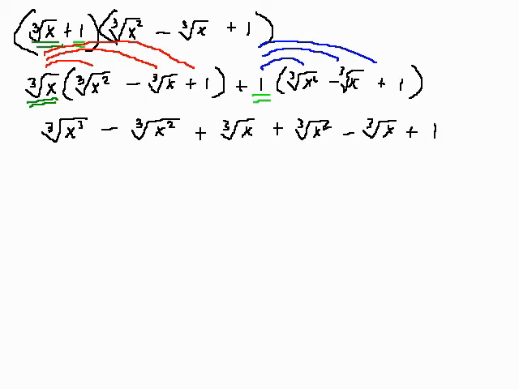Now let's see if we can simplify and do some other stuff here. The cube root of x cubed out front here, well, that comes out as x, the old index over root rule. Now notice what happens to the cube root of x squared. You have a minus, you have a plus, those go out. In addition, you have the cube root of x minus the cube root of x, those go out. So the only thing you have left is this x that's simplified here plus 1 that's way down here on the end, and that would be the final answer.